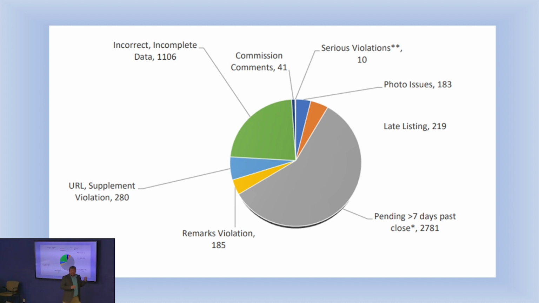But like I said, the projected close date notices go out automatically after 7 days of missing your projected close date. Whether it's closed or whether you need to push it out, you just need to go in and update that status, and that'll take care of the problem right there. The other really big piece of the pie is the incorrect and incomplete data, and I'll touch on those on the next slide a little bit, but that's just for incorrect data, as it says.